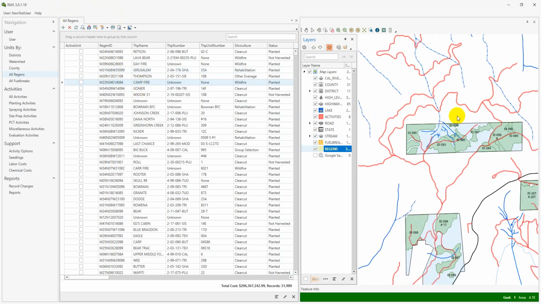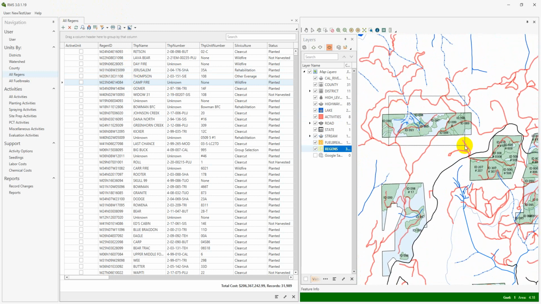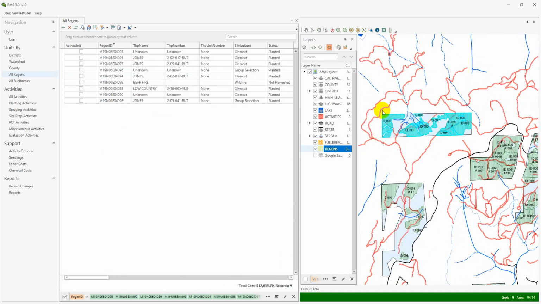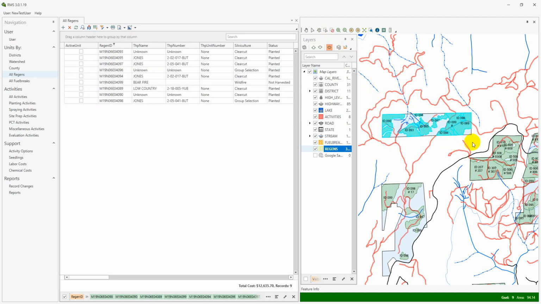Or some sort of logical selection. Maybe we'll just stay here with what we have in view. The default selection method here is this draw box option or select box. I think that's the easiest way. You can do a single with just a click, or you can just drag to select.